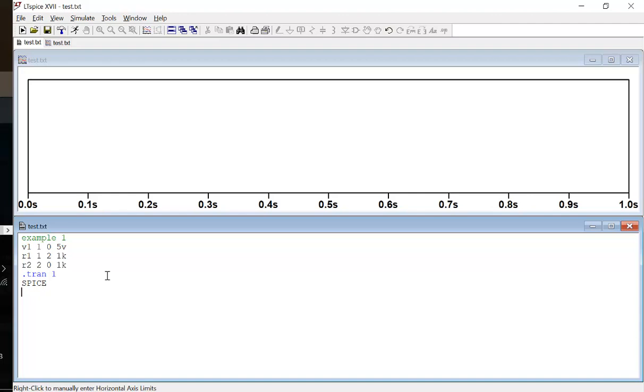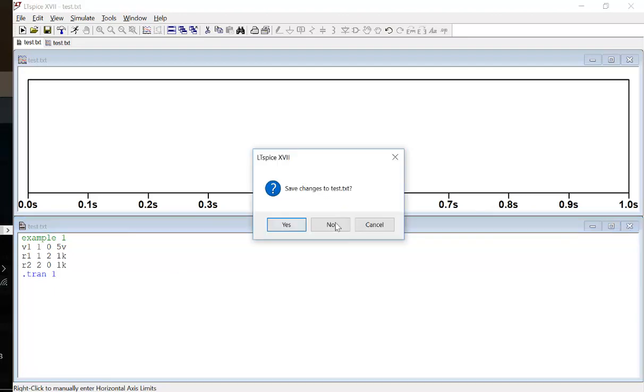Simulation program, right? Simulation Program with Integrated Circuit Emphasis. So with integrated circuit emphasis, it means you can build integrated circuits in here.